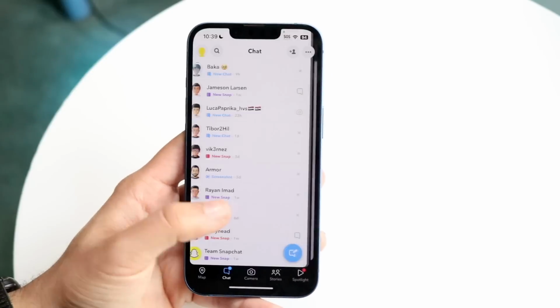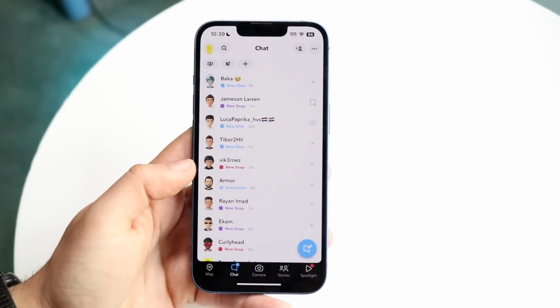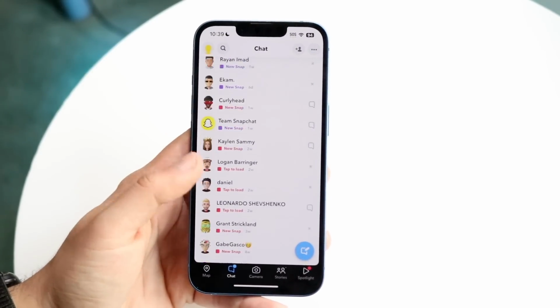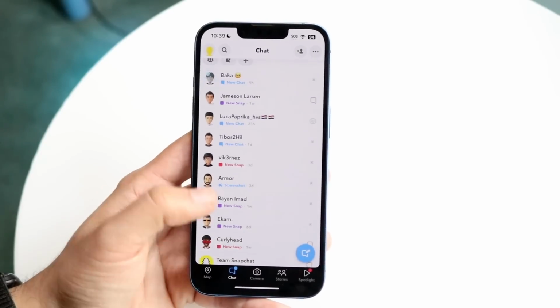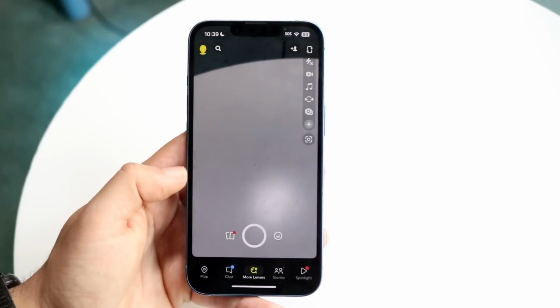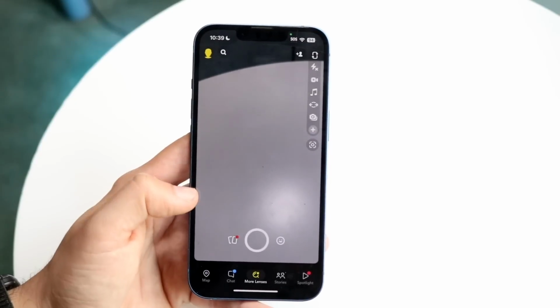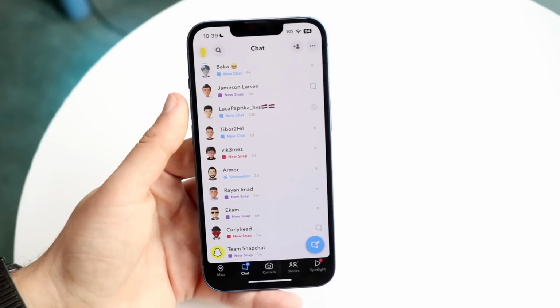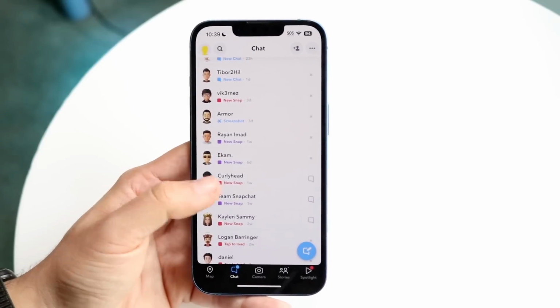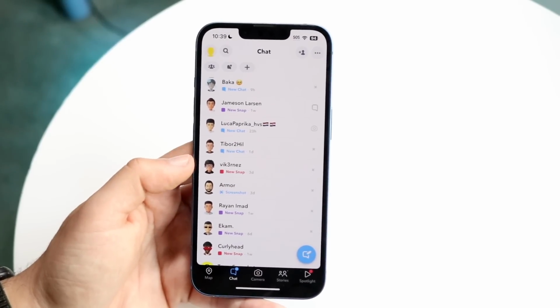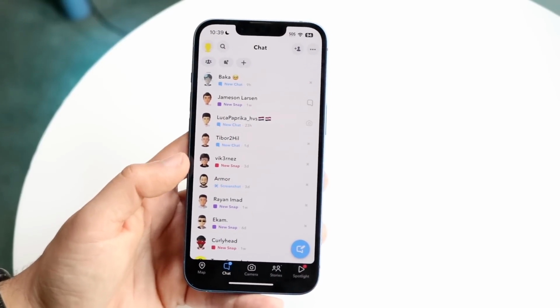I should be able to have it, but if I swipe to the side, you can see I still do not have My AI on Snapchat. The reason for that is because it just hasn't come up yet. So the way to access it, for the most part, is, one, open up your Snapchat application, and two, swipe to the side, and you should be able to see a little My AI, just like how you see Team Snapchat here. There should be a little one called My AI appear just as well, and you'll be able to chat with them.